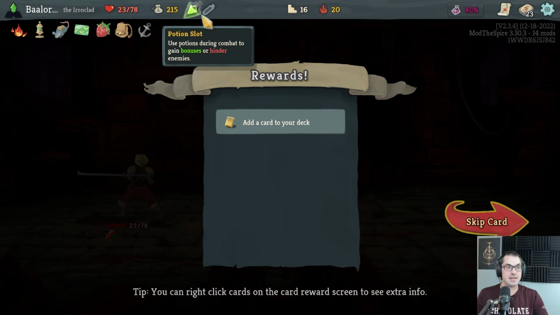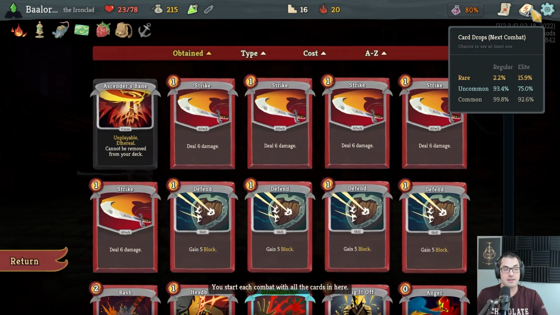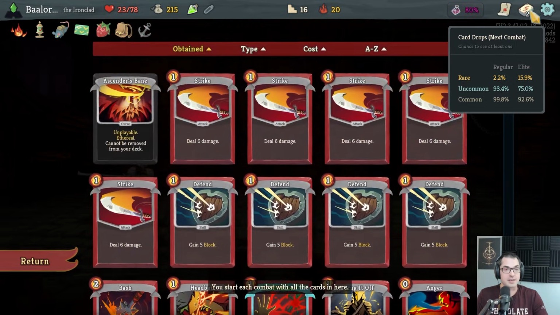We get to go to the next act. We even get a crappy potion. Plus, perhaps more importantly, an Offering, which is an amazing card here, because it makes the deck feel smaller. This deck is in dire need of feeling smaller.